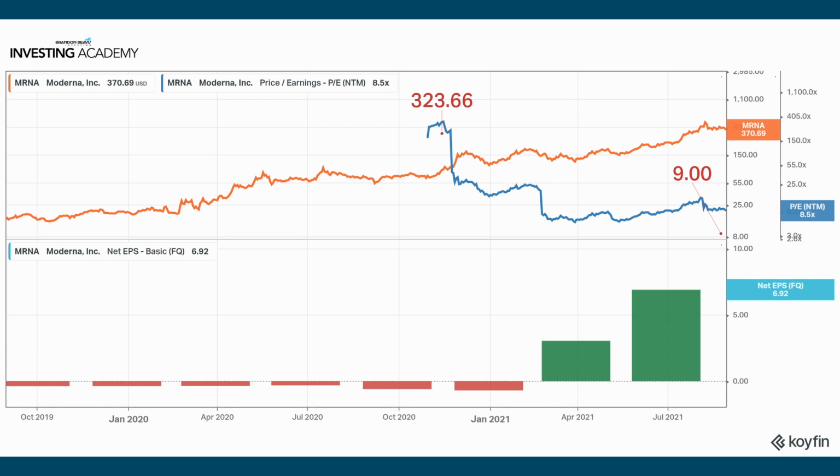Looking at their price to earnings ratio, when the data were there to actually calculate that number, it was around 320 or so when we look back to late last year. As their earnings have come into the calculation, you're going to see that number go right down to a current ratio of approximately 9, or about 8.5 price to earnings ratio. Now, does this mean that a company is very, very cheap because they went from 300 down to 9 on the price to earnings? That is a trap just waiting to be set.